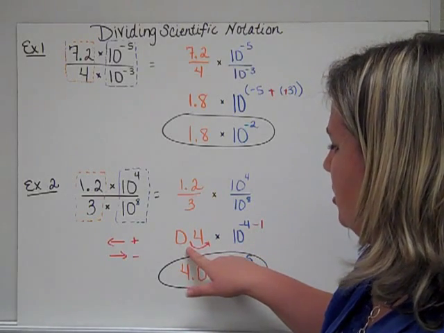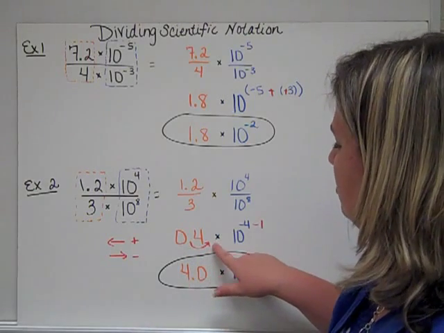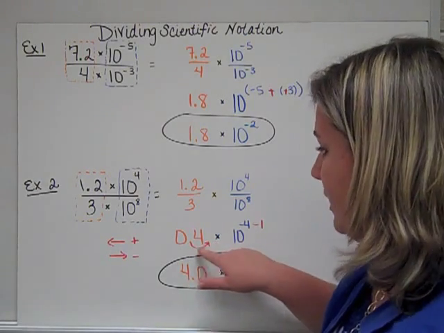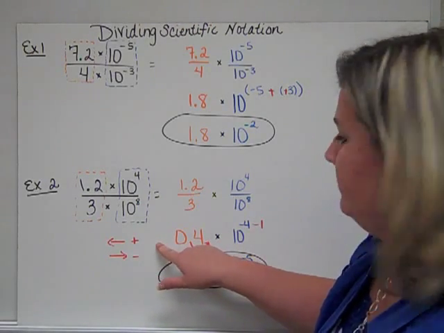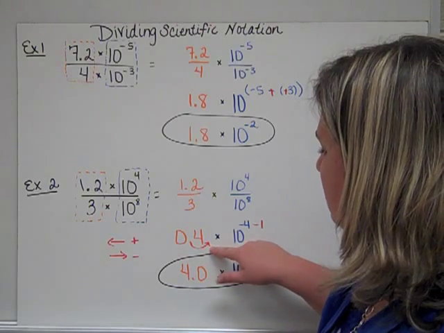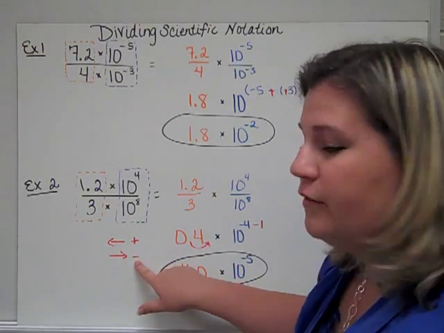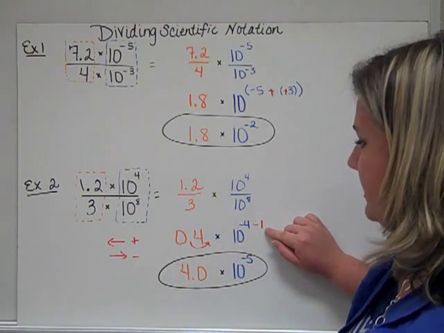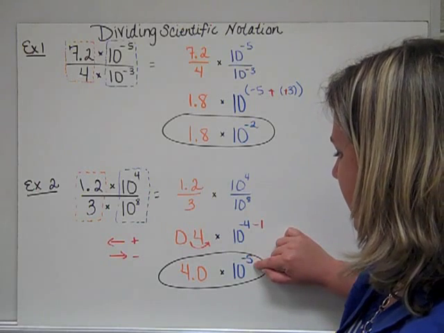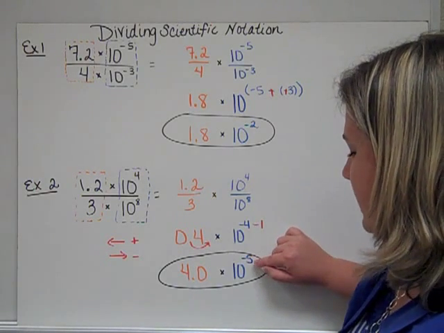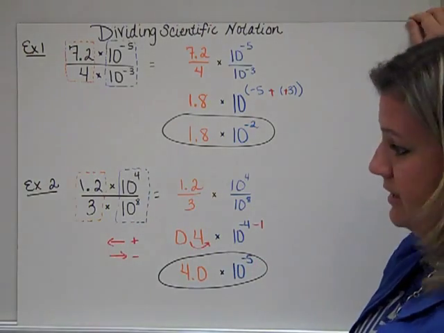I need to make sure that this coefficient is in correct scientific form. So I must move the decimal to the right, because if I move it to the left, it's still not giving me 1 significant digit. Okay? So I have to move it to the right. And when I have to move the decimal to the right, that means I'm subtracting from the exponent. Notice I have a minus 1 here. So negative 4 minus 1 gives me a negative 5 coefficient, or exponent, sorry. So 4.0 times 10 to the negative 5th. And that is in correct form.